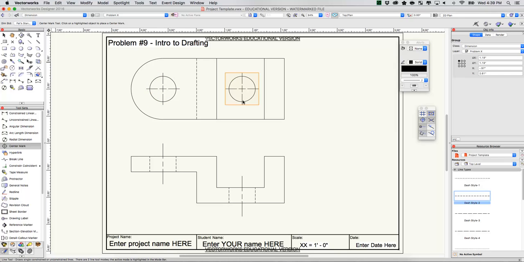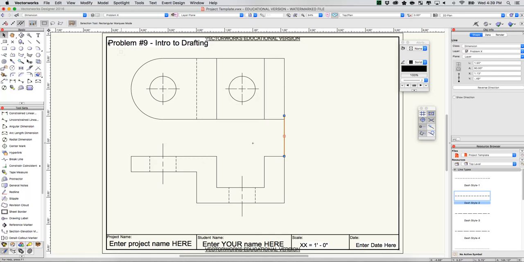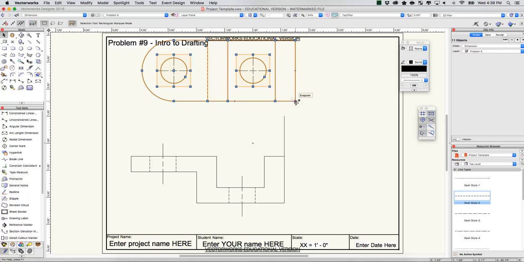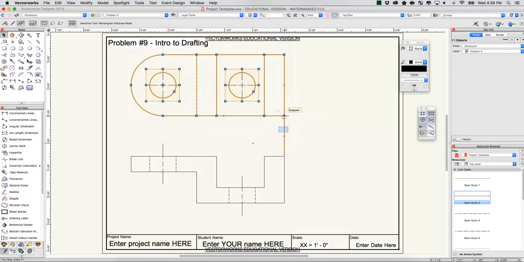Oh, the one thing I forgot to do was make sure that these are the right distance apart. And if you look at the drawing, they need to be 1.5 inches apart. So I'm going to draw a line, 1.5 inches. And I'm going to take this guy, move him out of the way just a little bit and then drag him back into place. Come on. Delete that line, and now they're 1.5 inches apart. And I'm going to take these guys and drag them down just a little bit here.